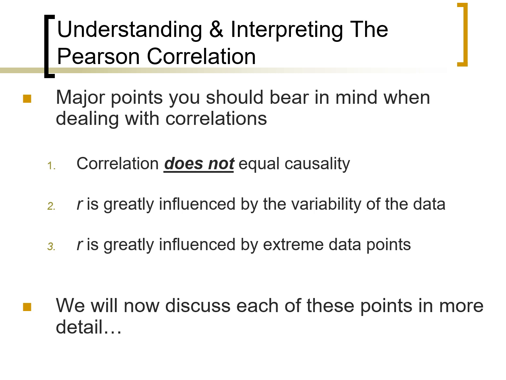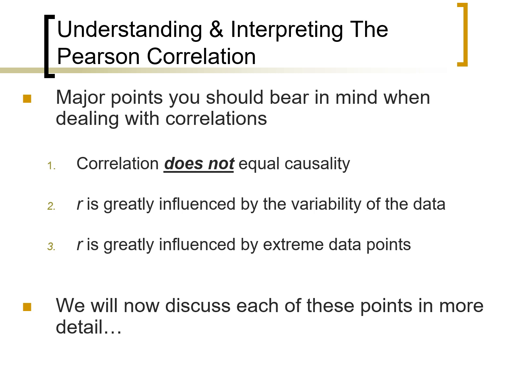So a couple things to keep in mind. We've done the work, we've calculated our correlation, we've looked to see that our scatter plot looks like it is linear, so we can use our linear formula. First of all, correlation does not equal causality. It could be that one variable causes the other. It could be that something else causes both of them. It could be that they're related, but not in a meaningful way if we think about it conceptually. It's a good first step if we want to think about causation, and maybe that leads us into designing an experiment to test causation in a stronger way later on. But by itself, we don't want to overinterpret the correlation.